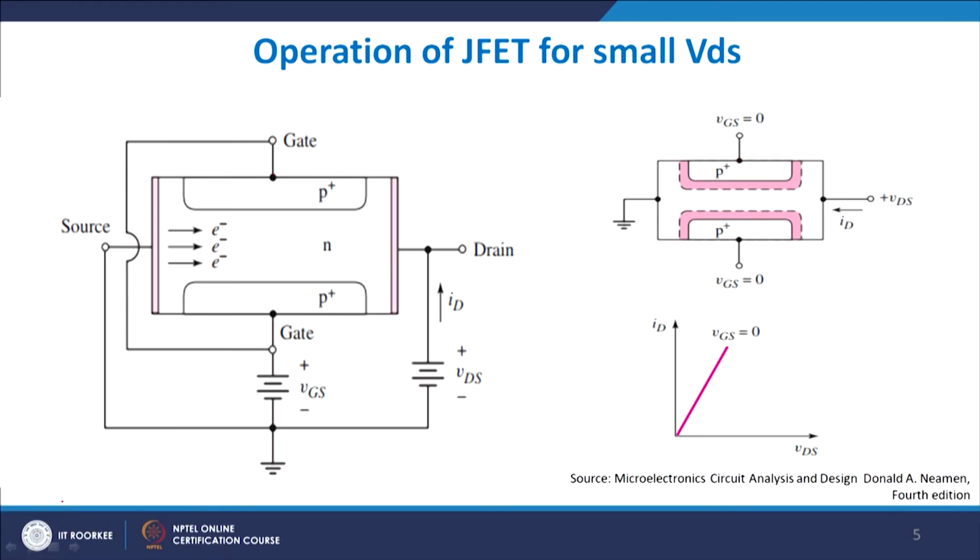Now what I do is I make my Vgs equals to 0, and then go on increasing the value of Vds, which I am doing here. You will be obviously certain that when Vds equals to 0, your Id will also be equal to 0, because if there is no potential, there is no electric field, and when there is no electric field, no electrons will be moving from source to drain, and as the source is grounded, there will be no current. But as you go on increasing the value of VDS in a very small domain, this VDS is relatively very small, say 0.2 volt or 0.3 volts, right.